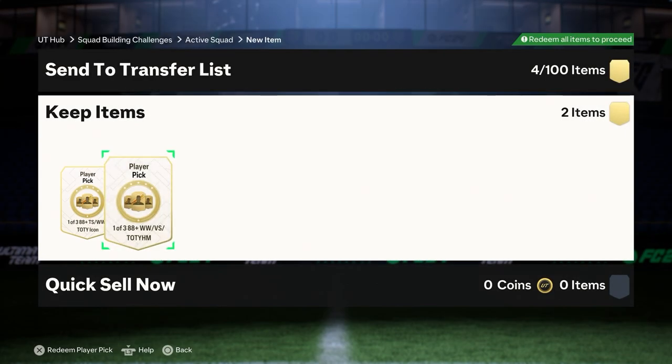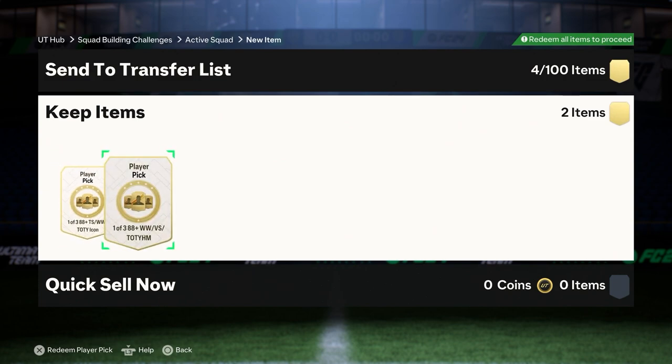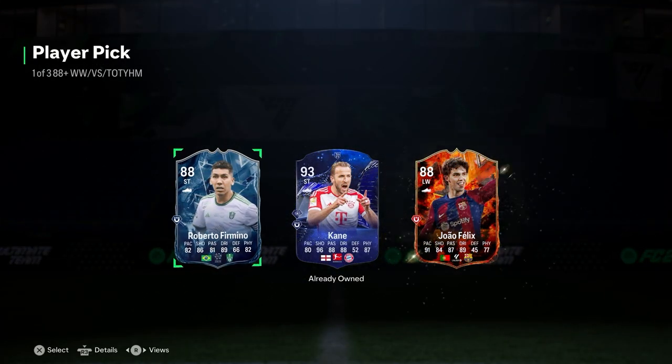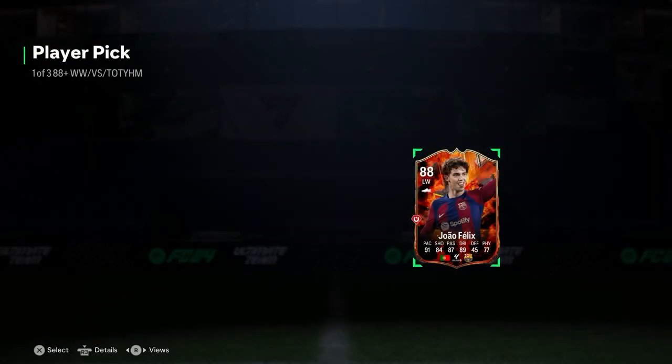All right, everyone. Just before we get to the final pack, with the fodder that we have, I did manage to make the winter wildcard versus or honorable mention player pick, and then the icon player pick. But first, we're going to start off with the winter wildcard one. Let's see what we get. 1 of 388 pluses. Patelas. Absolutely nothing. Okay. We're going to go for Joao Felix because up the Barcelona.